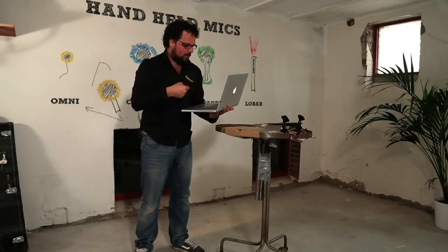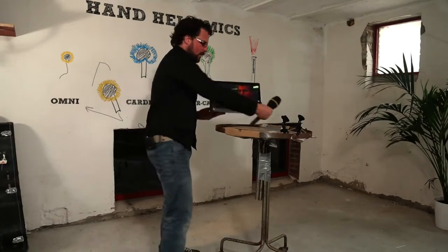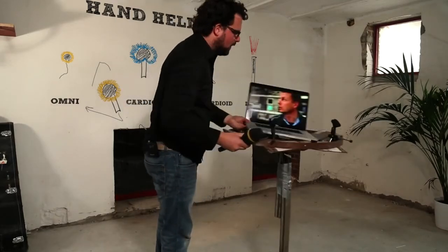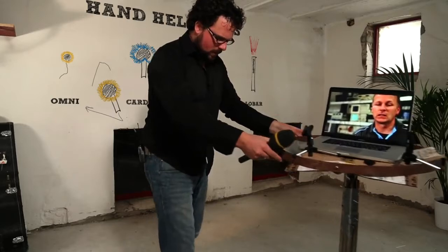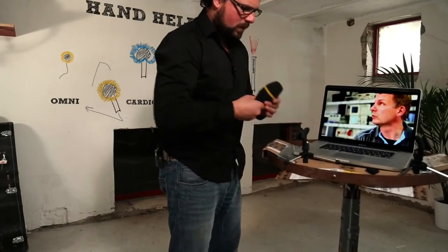Omnidirectional handheld microphones. Omnidirectional, it picks up the sound in a dry room, keeps you some ambience, even if there is none, really. Also, it helps a lot when you do interviews, when you do the one-to-one, and you have to point with one microphone. Well, with a cardioid, you have a chance to miss the right angle, so you will not pick up everything. With an Omni, you get everything.